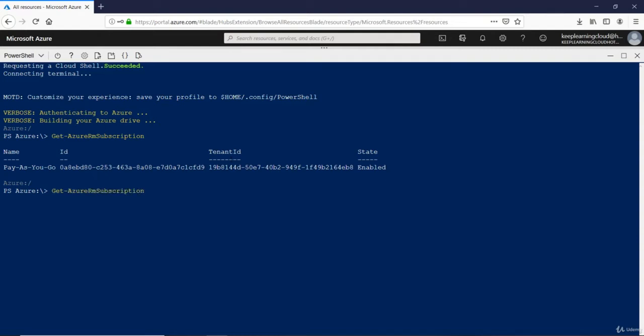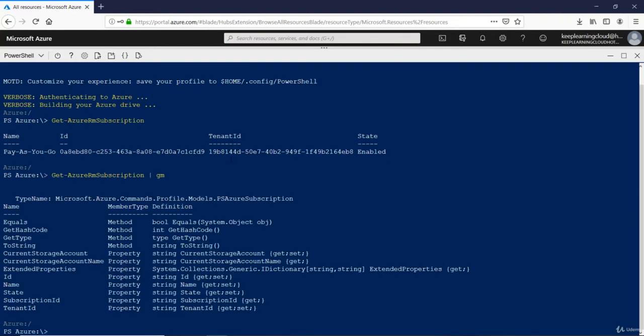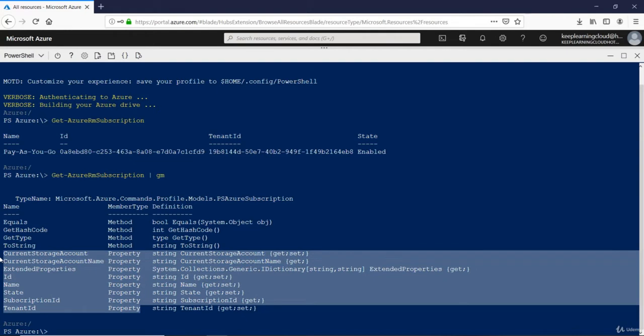Get-AzureRmSubscription, and then you can probably select a particular object if you want, or if you want to identify all of them, just pipe to gm, and these are the properties that you can pull up.